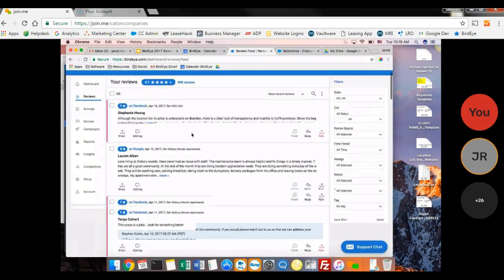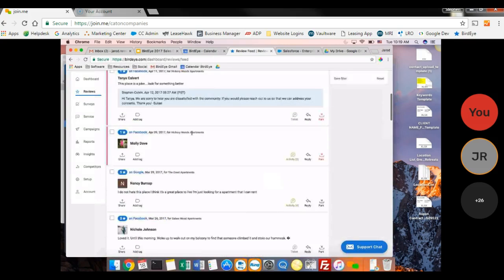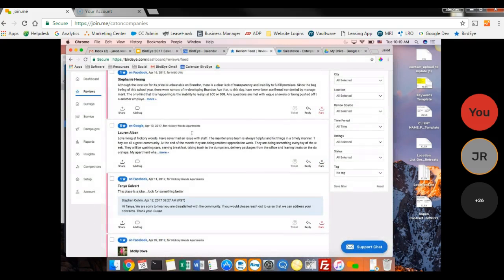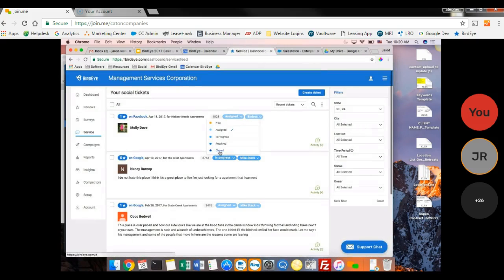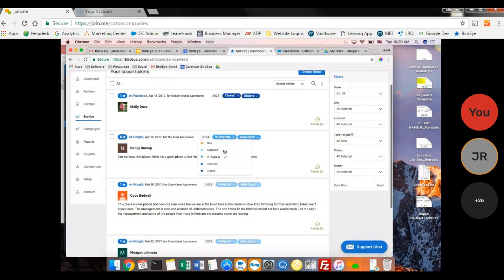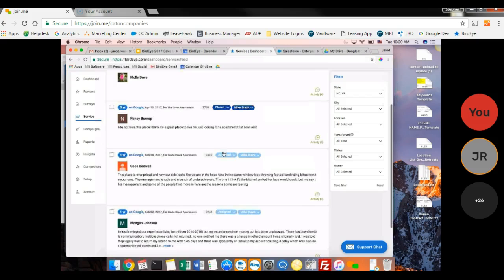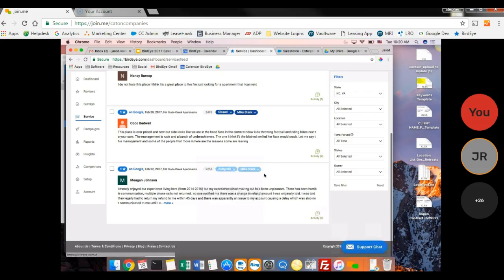No, yeah, you're right. And that's where it's a lot easier for me with BirdEye, because everything is pulled into one location. I don't have to monitor all these different sites. So having them all in one place will make sure that we have the correct workflows. And I think it's also about working with everybody to make sure we have established best practices on how to respond to reviews. They check with me and I work with them to make sure that we have a good answer for any negative reviews. All right, perfect.